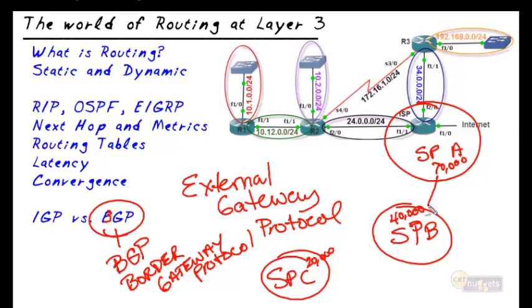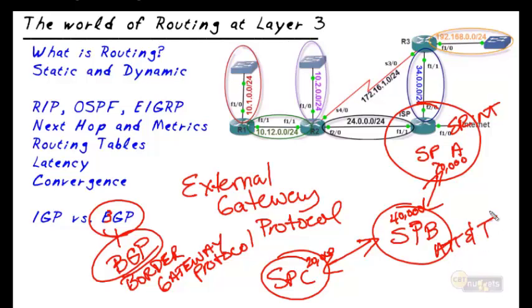So how do we share those routes? Well, we use a routing protocol for training, for learning. And the routing protocol between service providers is called BGP, Border Gateway Protocol. So that's all it is. Border Gateway Protocol is a routing protocol that can be used between domains. Domains is a fancy way of saying between groups of management. So service provider A is Sprint, and service provider B is AT&T, and service provider C is some upcoming star. And there's lots of them.